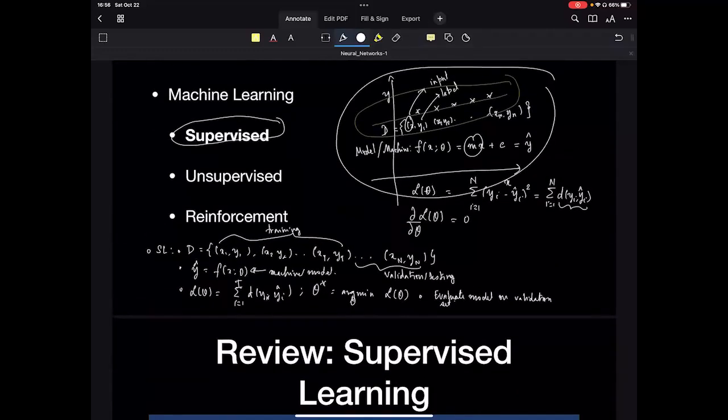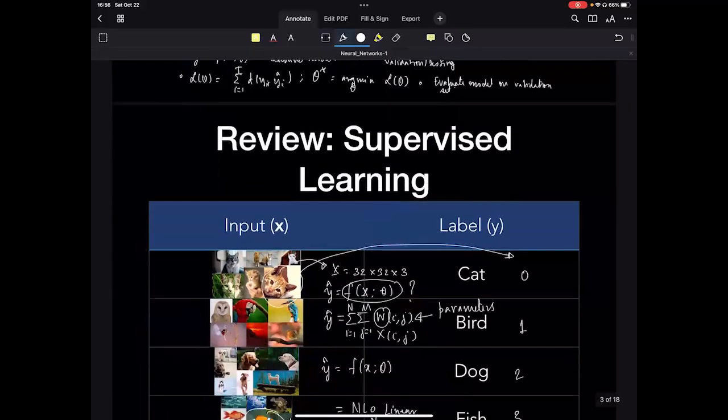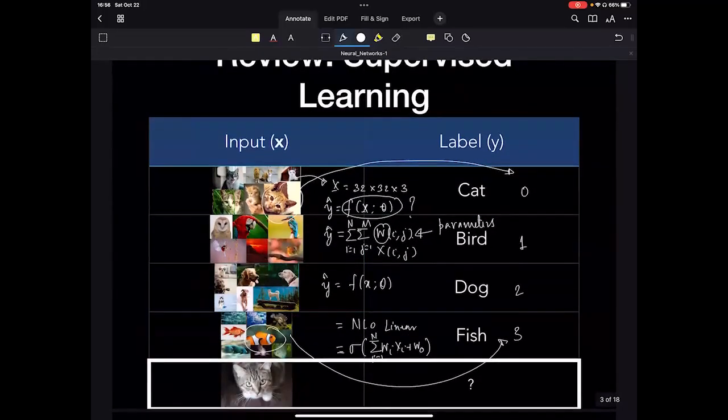Sir, hello. If it is high dimensional data, can't we use dimensionality reduction? Yeah, sure, that's definitely possible. But the bigger point that I'm trying to make here is about the non-obvious nature of the input-output relation. Yes, you can certainly apply PCA or any other technique to reduce dimensionality. But the question is, will it also guarantee linearity in the input-output relationship? We don't know. It's not obvious again.